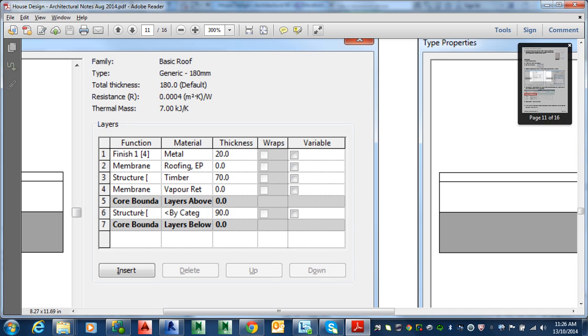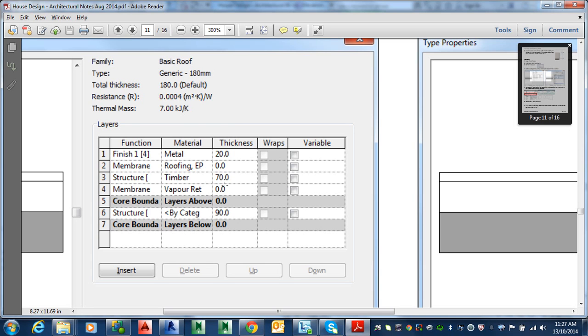We're going to have some sort of a membrane. So this is the actual structure, that's in between these sort of bold sections. Above the rafters, we're going to have a membrane. That's located basically 0 millimeters, which I don't know why. It's got to be probably at least 0.1 millimeter thick, surely. But anyhow, it's a membrane for the water or the moisture not to drip down onto your ceiling.